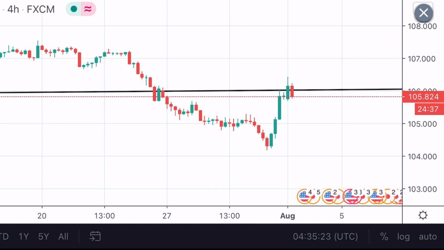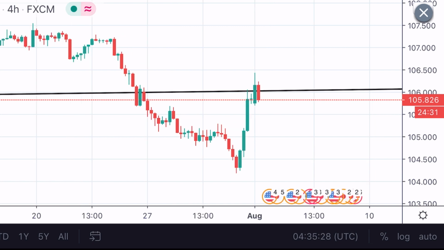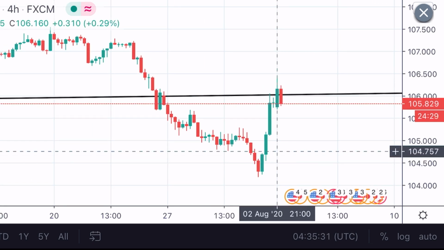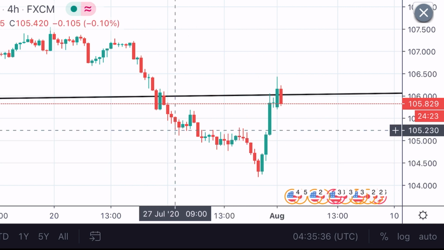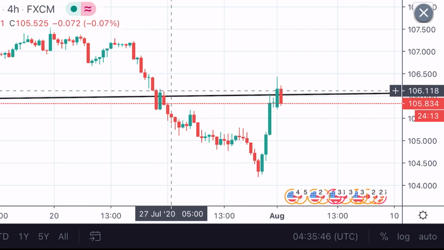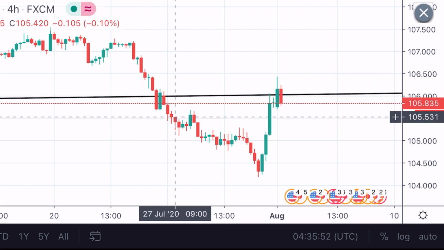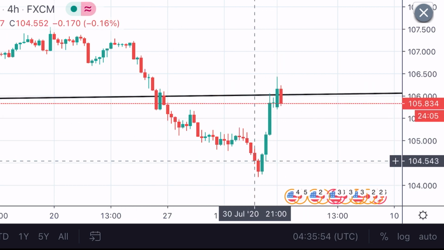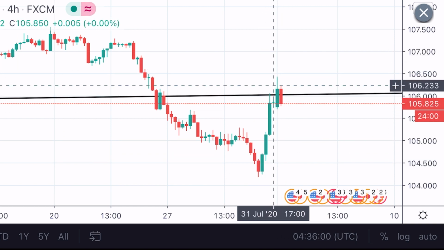Looking at the H4 time frame, we already seem to be getting some action here, guys, because as you can see, we came back to this, which was our breakout, and it didn't seem like it was going to just keep dropping and dropping and dropping, but that just never happens. It is to be expected. But check this out, right? Now we're back at the trend line. We do see that at this point we had a little bit of friction between buyers and sellers, but the sellers were stronger than the buyers, and then the buyers were trying to pull the price back into this correctional phase, or this consolidation phase, right?